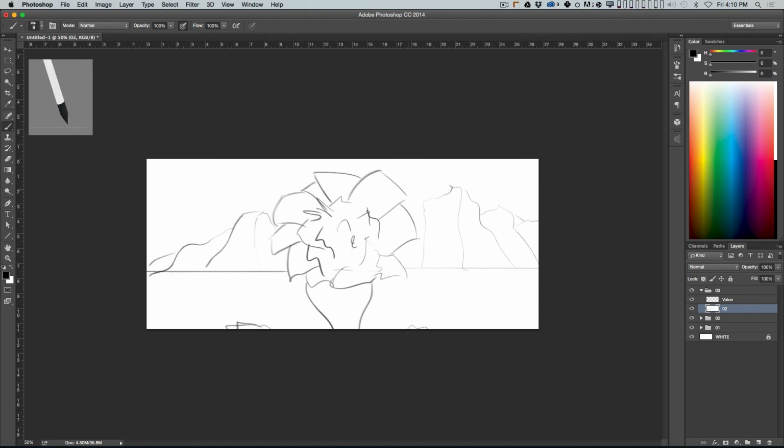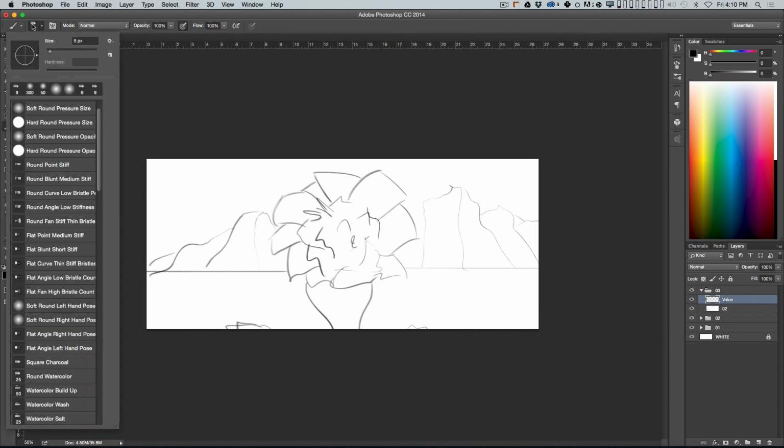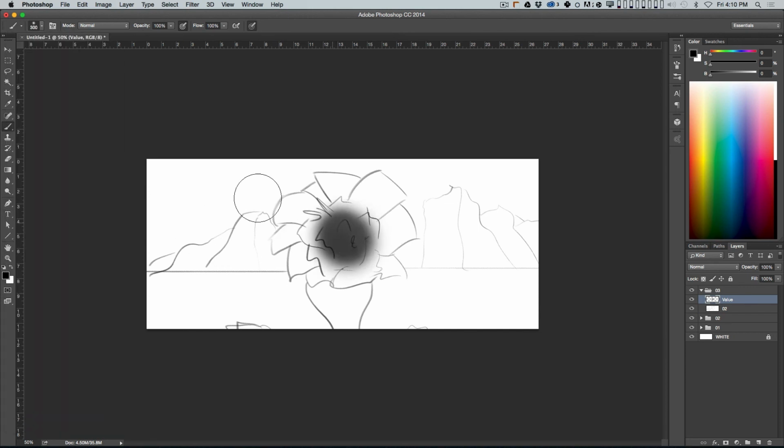And I also don't want things to be too symmetrical ever. So I'm gonna have this side be a little different than this side. Cool. And then I'm gonna just do a little bit of a value exploration here too. And again, you don't have to do any of these steps. I like to do the value exploration because it helps me figure out if this shot's gonna be too busy before I actually do it.